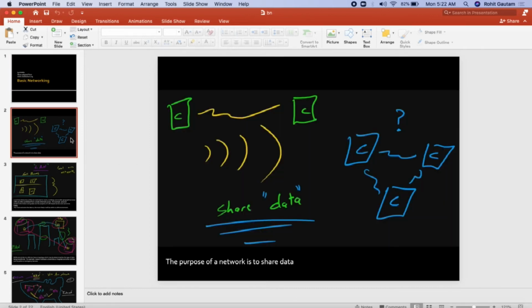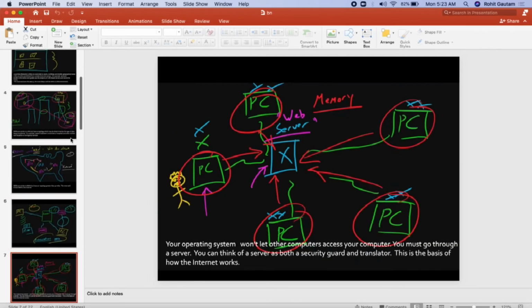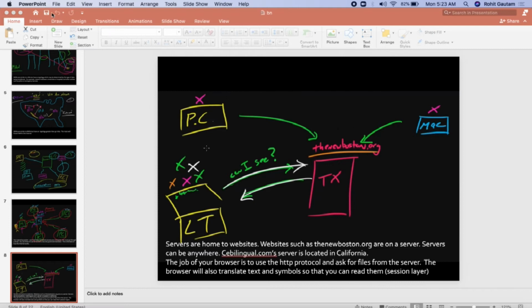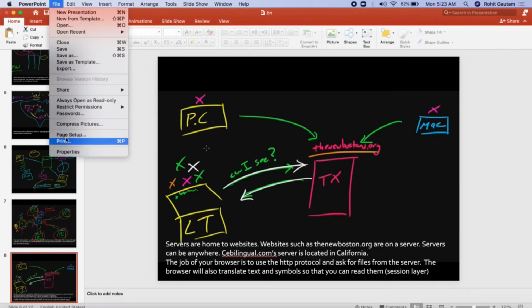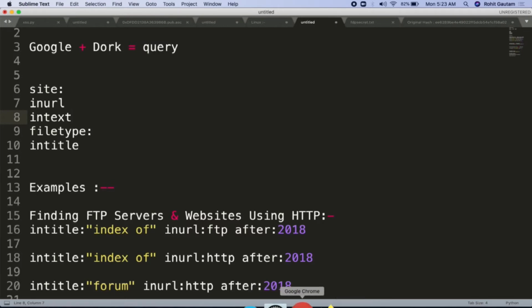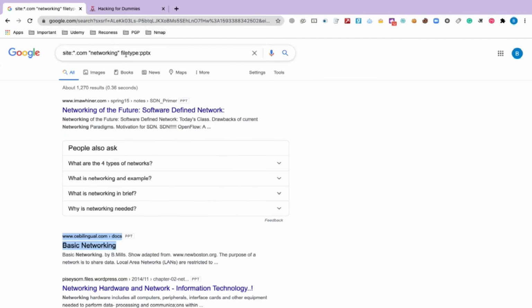Yep, this is related to basics of networking, but I actually do not understand what type of networking it is trying to download, so I'm just going to quickly quit this. Okay, so this was one of the ways of downloading anything that you want. Instead of networking, we can try to download something which contains some sensitive information. So let's say logins, and let's say an Excel file which contains some login information.